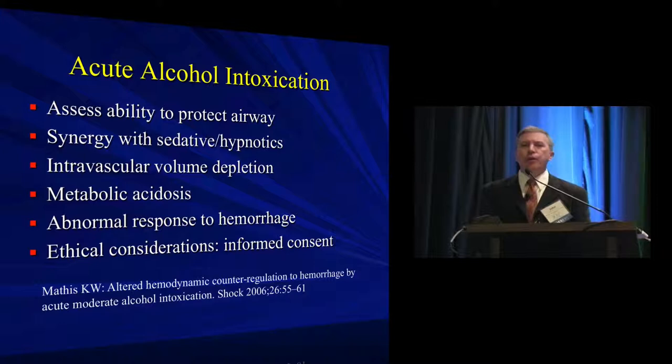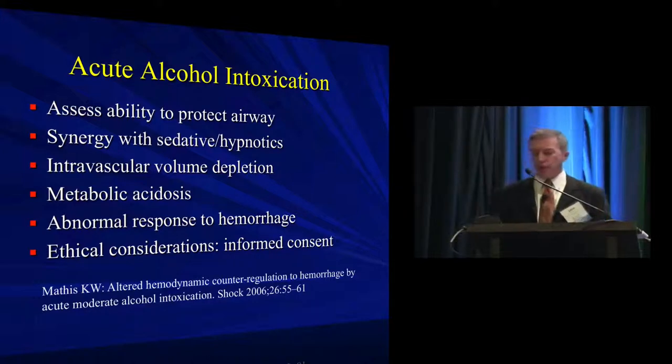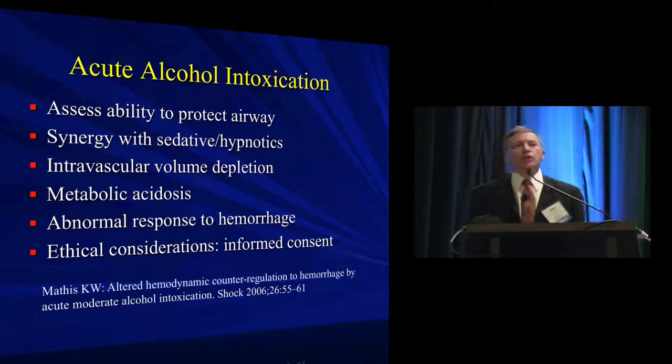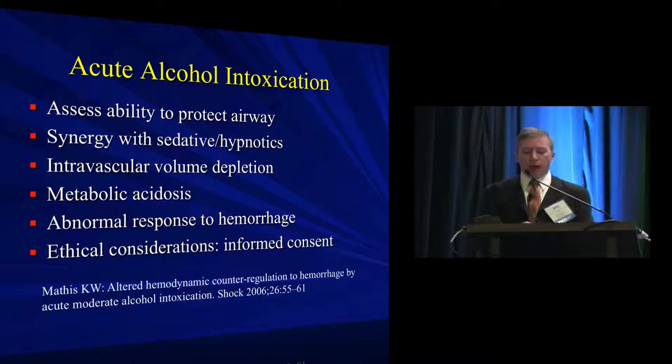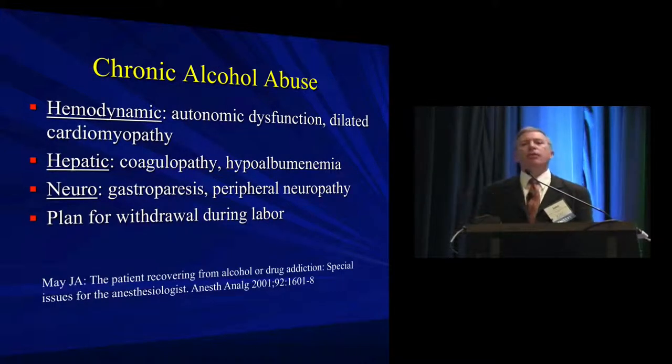Most of us practitioners engage in discussions of risks and benefits with people in 10 out of 10 pain or under the influence of substances. Fortunately, it doesn't play a large role in malpractice risk — it really doesn't come up to the degree people think it does. The concern that a patient will say you got them to sign a consent under the influence of pain tends to be less of a consideration for most people.